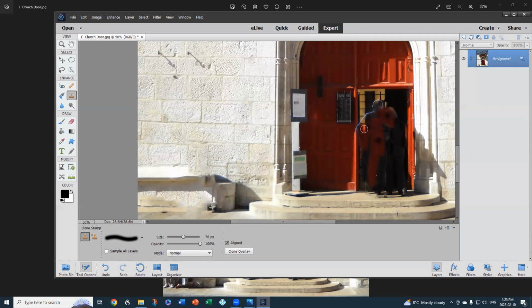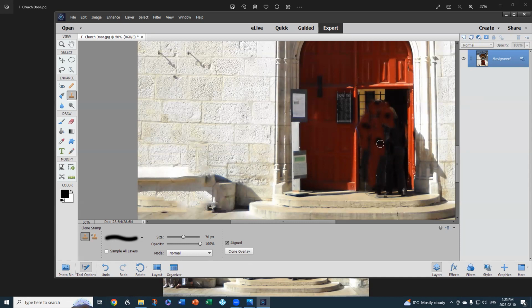Here we are. Backspace, and again, let's just clear this last little bit up here. Good. And that, I think, is as good as that door is going to get.